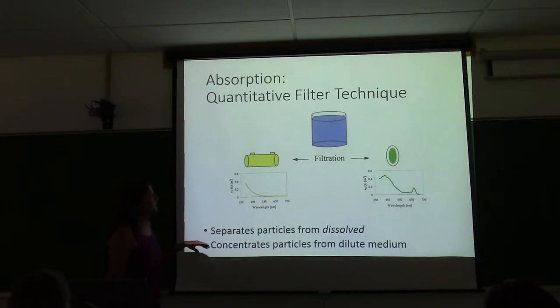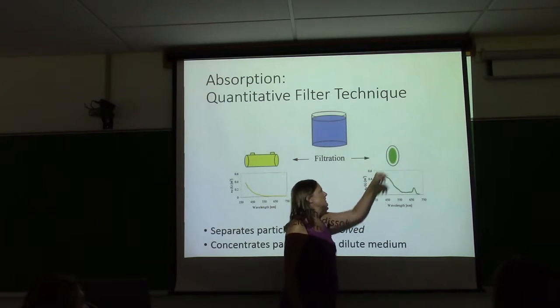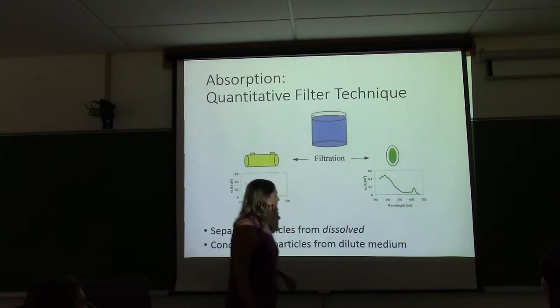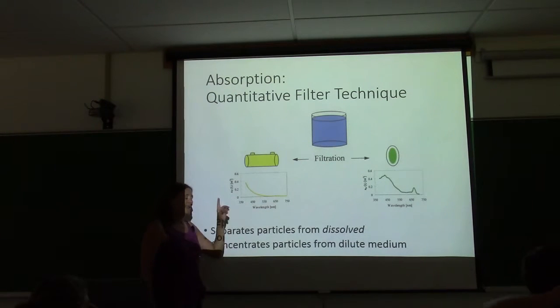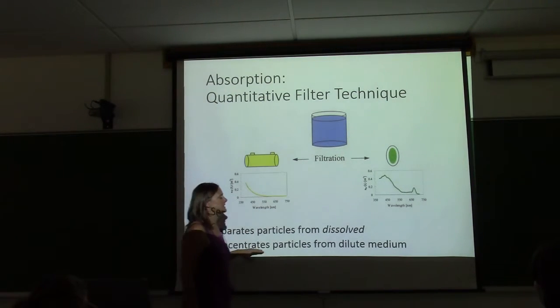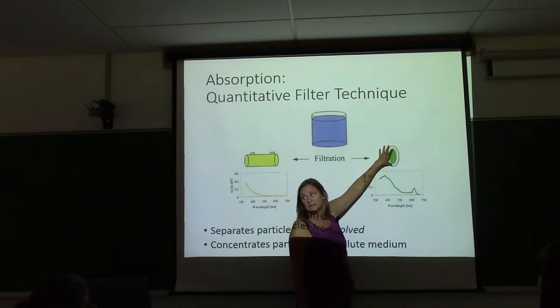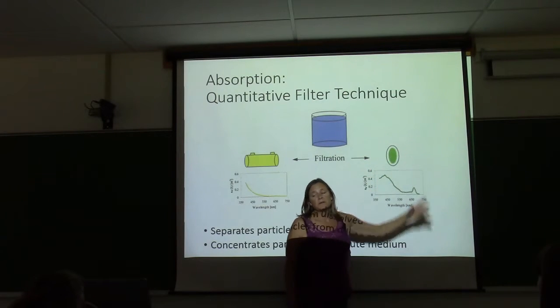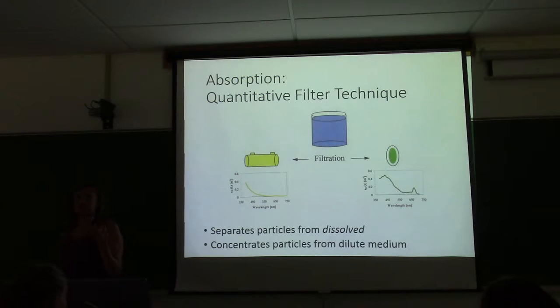So again, imagine you take your water sample, you filter it. Today you're doing CDOM, tomorrow you're doing absorption by the particles. So filtration is that first order of processing that separates the particles from the dissolved. The other thing that it does is it concentrates the particles from a relatively dilute medium onto a concentrated sample. So if you're in waters that have very low concentration, you can filter a lot of water to get a good signal, which is sometimes very difficult to do in situ because you only have a certain path length for measuring absorption.